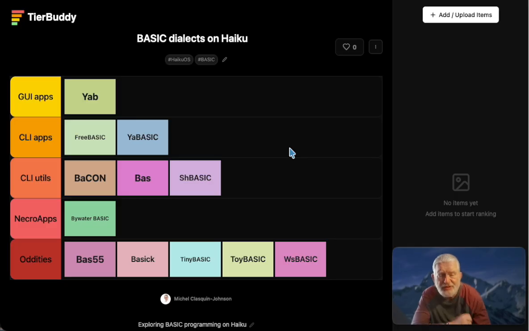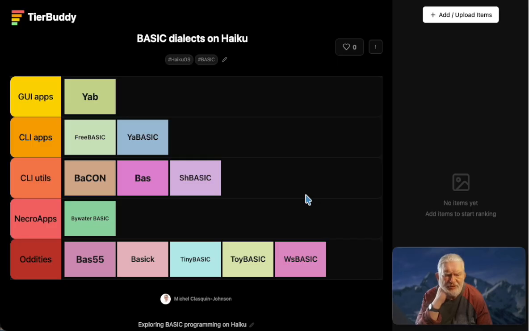Okay, now for some of these, for YaBasic, Basic, and Bass, I'm developing sets of routines and libraries that will integrate them into the Haiku environment. Right, so if you want to call up a file panel, the standard Haiku file panel, then you don't have to work out the system call, because my routine will do that for you with sane defaults.